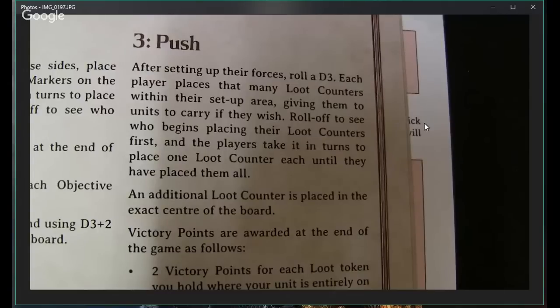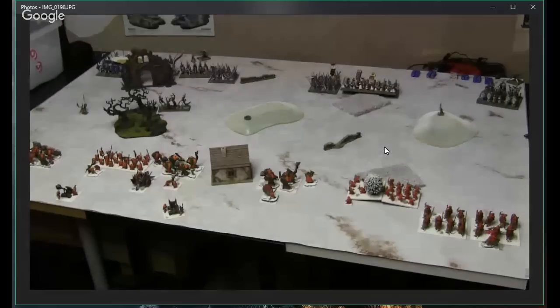Side, which you can start on your units to carry into the opposition half, and 1 in the center. And then the victory points at the end: 1 for each loot counter you hold, 2 for each one that you hold in a unit that's entirely in the opponent's half of the table. So when we rolled that, we found that we would have 2 loot tokens each, and of course the one in the center. And you can see the layout here.